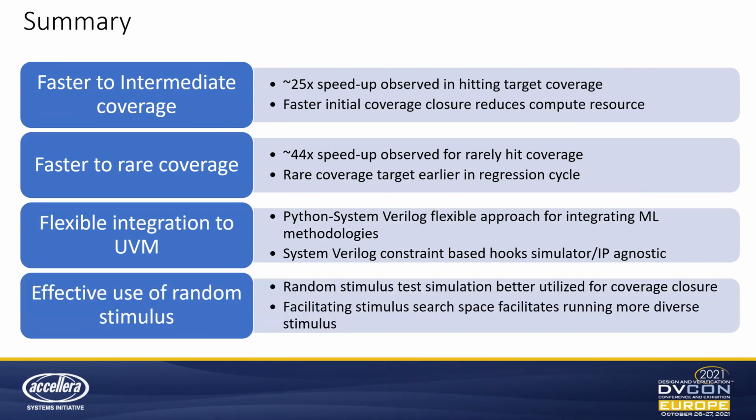And finally, to close, this methodology makes efficient use of random test cases for coverage closure. That is, to allow generic random tests to be better utilized in simulation time. So rather than just reseeding, they can be used perhaps slightly more intelligently. Facilitating the use of stimulus search in a defined input space generally promotes more diverse stimulus and faster coverage closure, or at least that's what we've seen in our examples. Targeting rare coverage is likely to drive stimulus to less common states and may see additional benefits to the verification cycle.